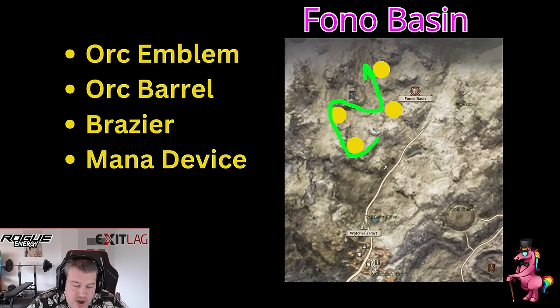Phono Bazaar has a route that always goes in one circle. You're starting here, you're porting here, you're doing gatherables here, then you move over here, you have the brazier, and you have the mana recording device, basically everything in one spot. So you can always go one turn and you're done.